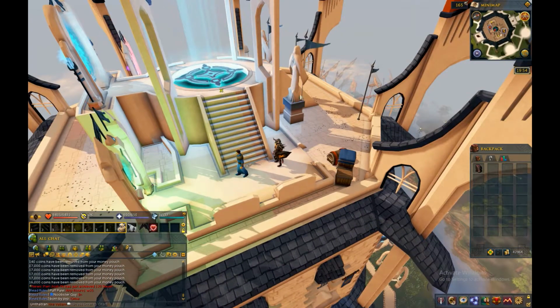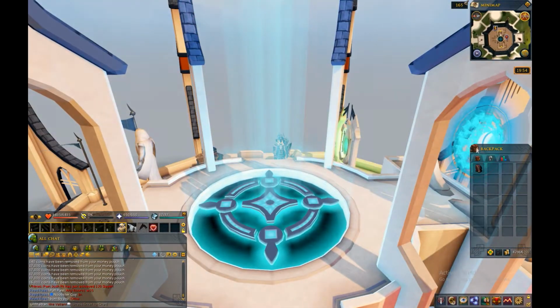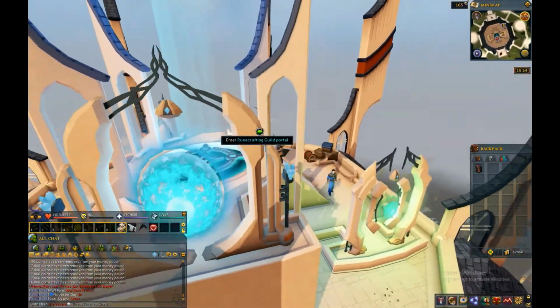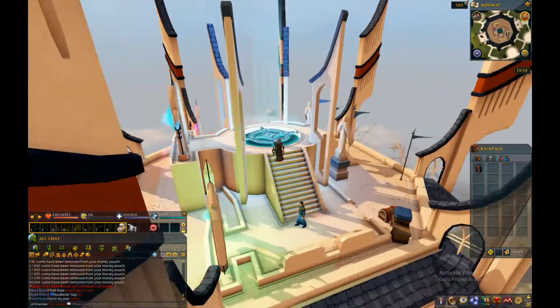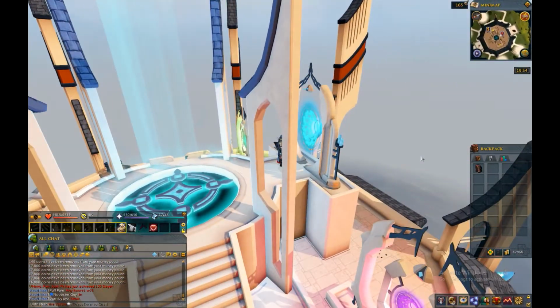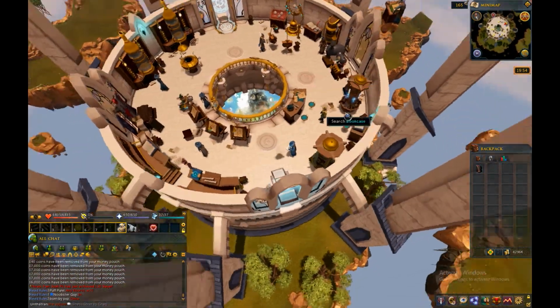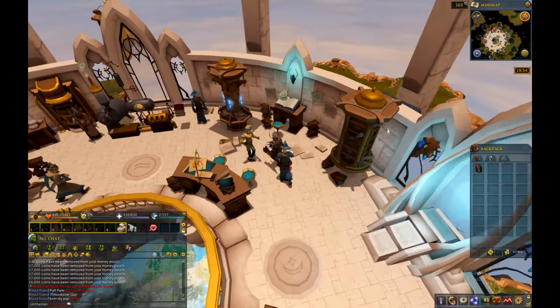Last, but certainly not least, is to head over to the Runecrafting guild, which takes 50 runecrafting to enter, and can be found at the top of the Wizard's Tower, just south of Draenor. The quickest way to get here is to teleport with your Wicked Hood. Enter the guild and head over to the Rune Goldberg machine.